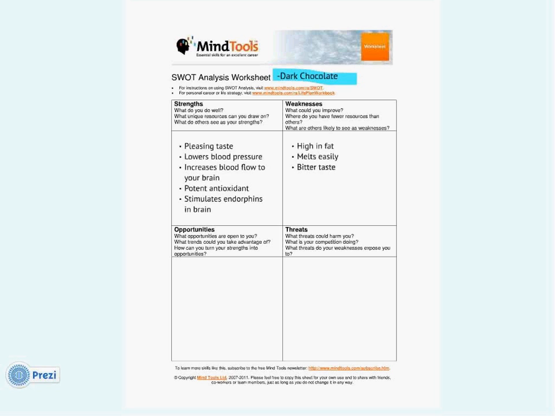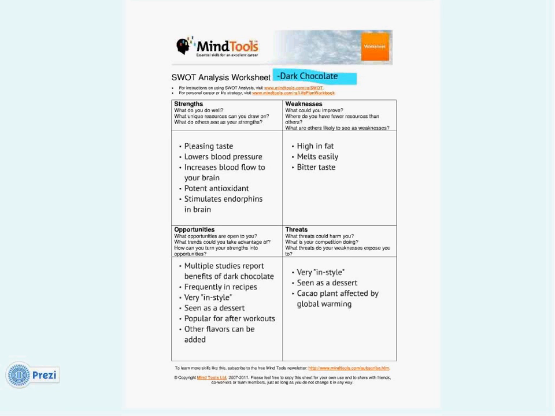Some of the opportunities that might exist for dark chocolate are that there are a lot of studies currently being circulated about the benefits of dark chocolate. I don't control those studies, but those are things that I could take advantage of when I'm trying to market dark chocolate. It's very in style. It's popular for after workouts because apparently it's healthy for you then. I don't know, or that's the excuse I use. And other flavors can be added to it. Just some vague external things that exist for dark chocolate.